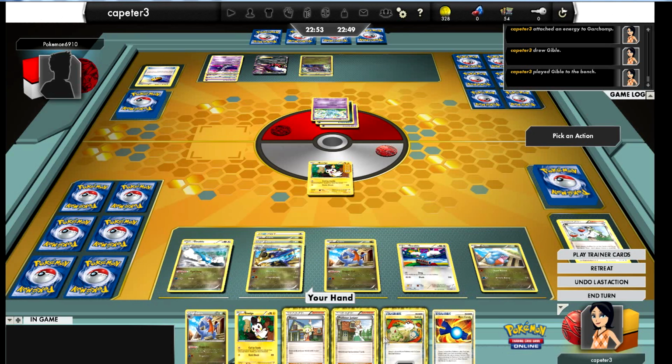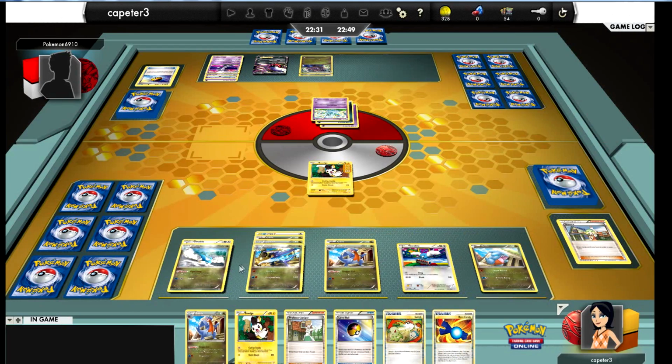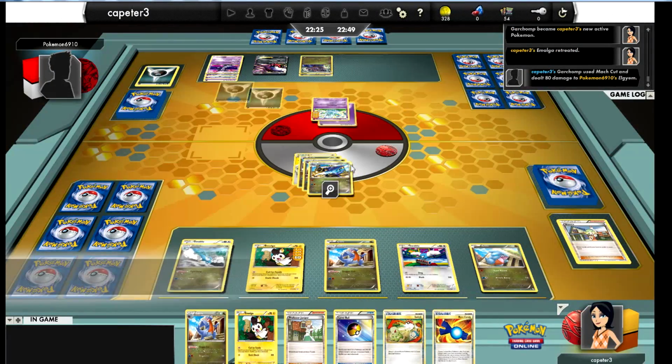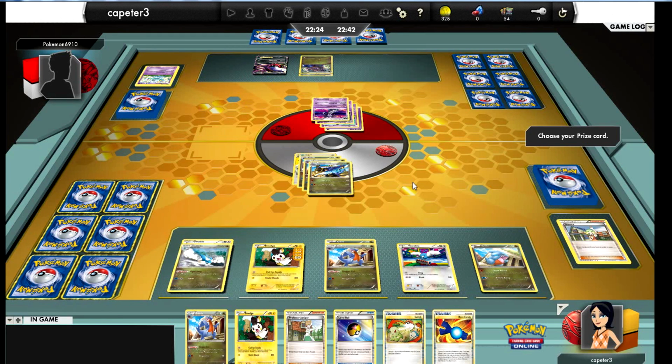I can even forgo the Gabite on the bench and just use that rare candy in hand, or I'm only going to be able to Bianca for 1. I don't really want to Juniper the rare candy out, though. So I just Juniper for 1, Level Ball, which is pretty much a dead card in my hand. So I'm just going to free retreat back to Garchomp and start doing some damage. Would have been nice to hit a Catcher to be able to knock out his Wellis, but that's alright. I do take the knockout on the Elgin.